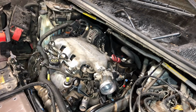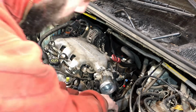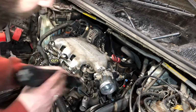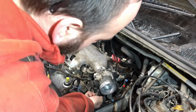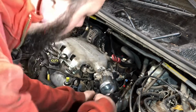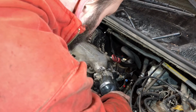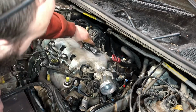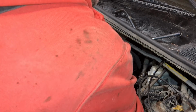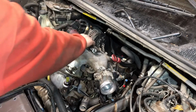So let's do that real quick. If I can find my 1/4 inch. Well, let's see here. Alright. So, nice and loosey-goosey. I'm gonna press this on a little bit further. A little bit further.